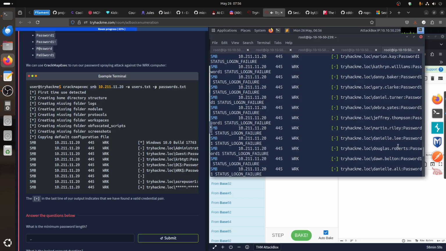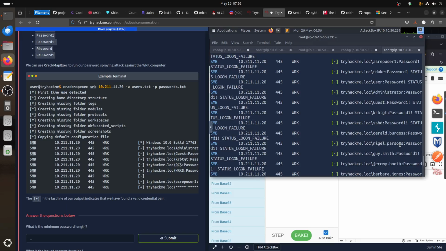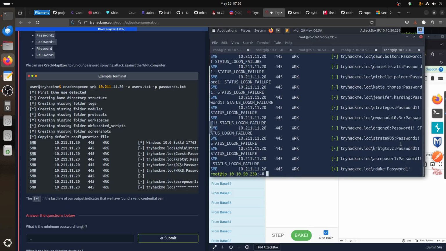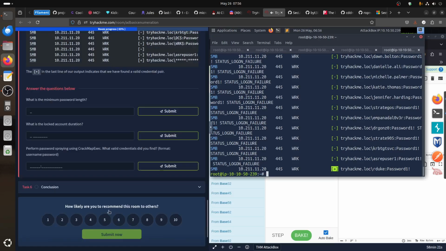Sorry guys, I messed up the password, failure, because of TryHackMe there, that's why. No kidding me now. Oh, now we don't have failure here. So this is all failure, the last one is correct. That's the password, this one is correct. rdoc, this user is the one why we didn't have it. So we all have failure, but this one works and it said plus, so we have a plus sign here, so we got the password correctly. So, what the hell?